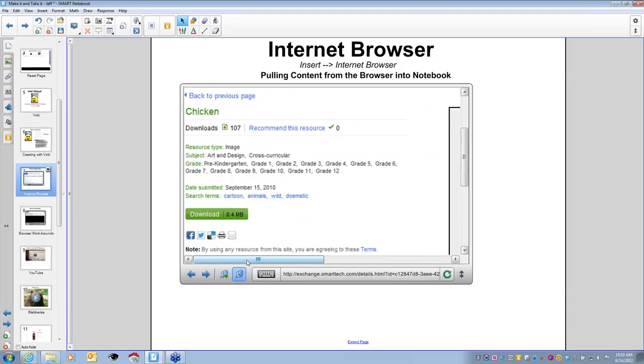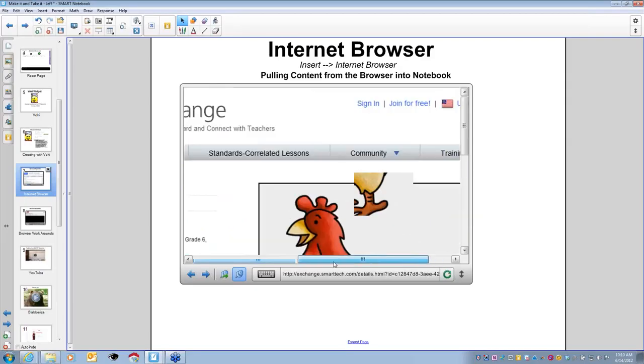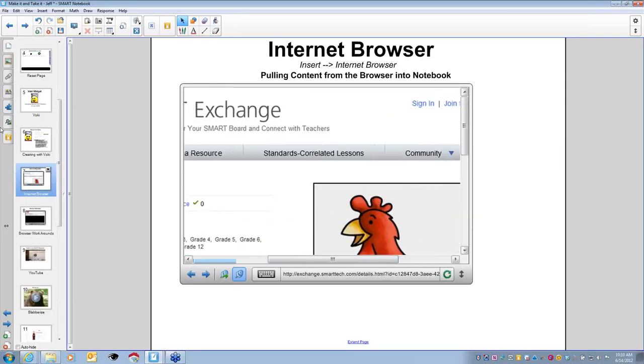I can simply come in, navigate, scroll through it, show the kids what they need to see, and I can keep moving on. I never have to leave Notebook. I can immediately teach it, click next, and I'm moving on.